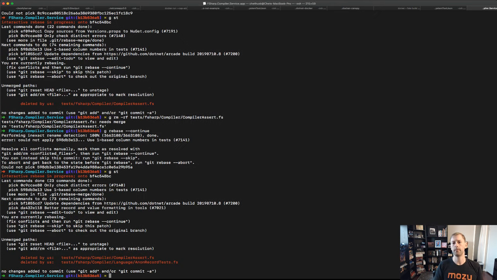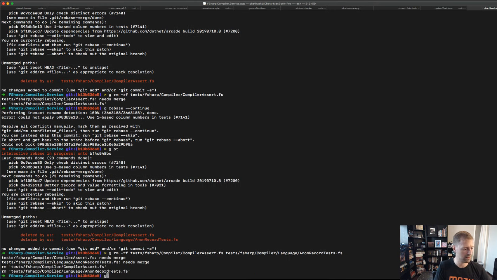Generally speaking, since I started doing this rebase instead of repeated merges, I don't often see conflicts in the code itself, which is really nice. The last time I had really bad conflicts was when Don went through the whole code base and did all of the spacing and tuple parenthesizing, like consistency changes. That was a nightmare to deal with. Luckily, that's not something I have to deal with anymore since I've already dealt with absorbing that change.